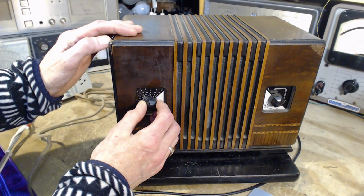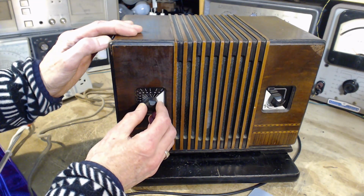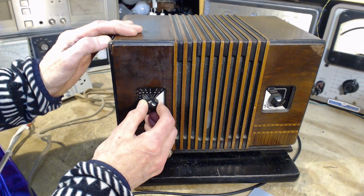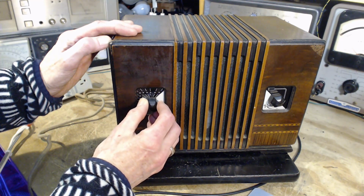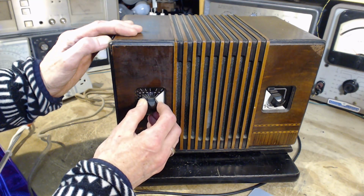So this is probably 740 here. Wow, this radio is working really well, actually.